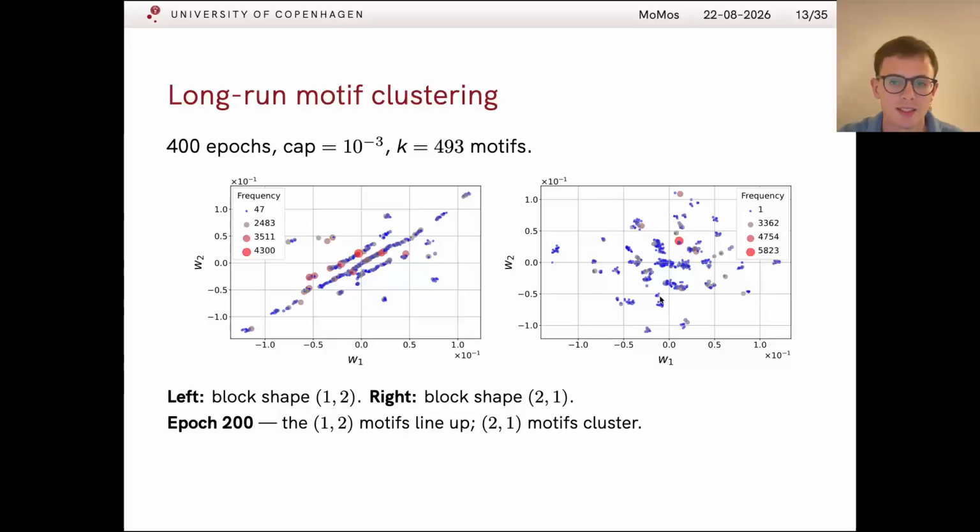The dynamic is not that far away, but here there is a clear line, and we think that this is because the dataset is CIFAR and motif weights are contiguous when the block shape is 1, 2, so they are weights of the same neuron referring to contiguous pixels, while here they are weights of different neurons on the same feature.